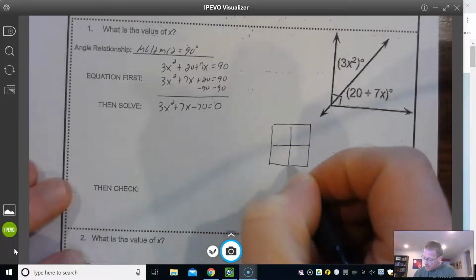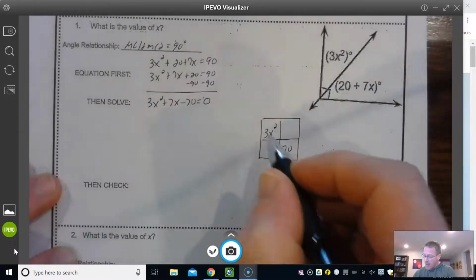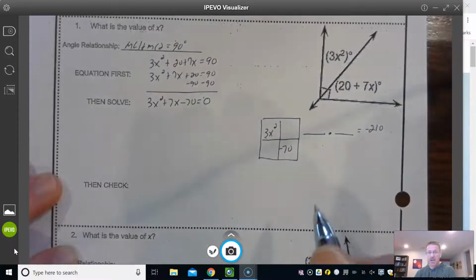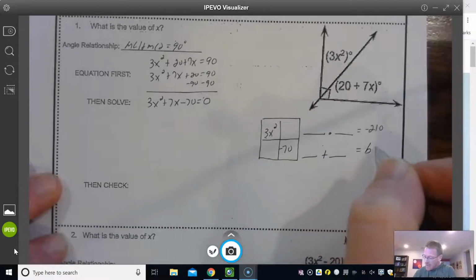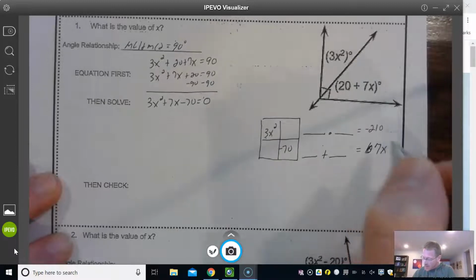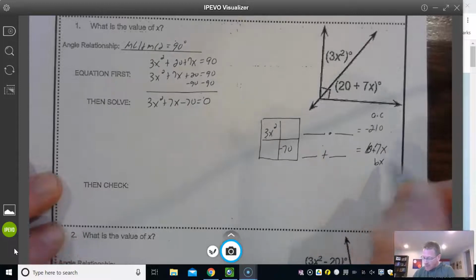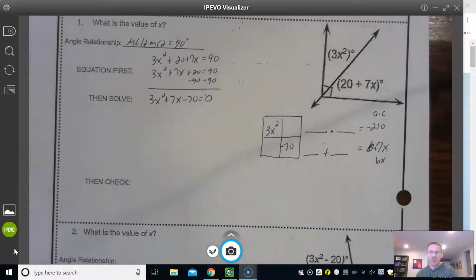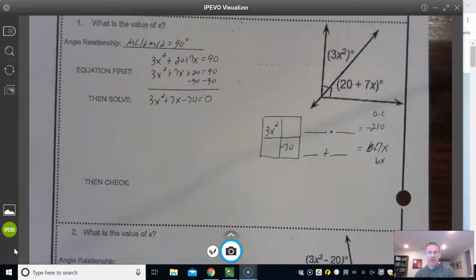We know the A term goes here, the C term goes here. We always do A times C, so that would be negative 210. And we always add to get our B term here. Whoops, as I said B term there, but that is 7x. So this is always A times C, and this is always your B term, whatever that is. So what we have to do is find the factors of negative 210 that add to be 7.